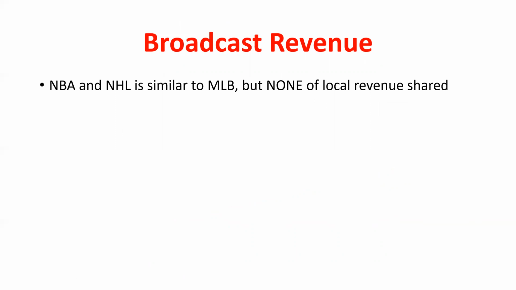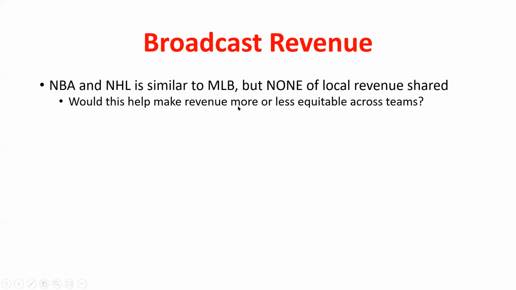So I won't spend too much time on this, but the NBA and NHL are very similar to Major League Baseball. It's just that they make it so that if you're in a large market, you can really prosper off of these local broadcast deals, because you don't have to pay 31% into the league. You get to keep all of it, right? So if we think about getting to keep all of that local revenue, should that make revenue more or less equitable in terms of local broadcast revenue across these teams in the NBA and the NHL? What would a rule like this actually do?